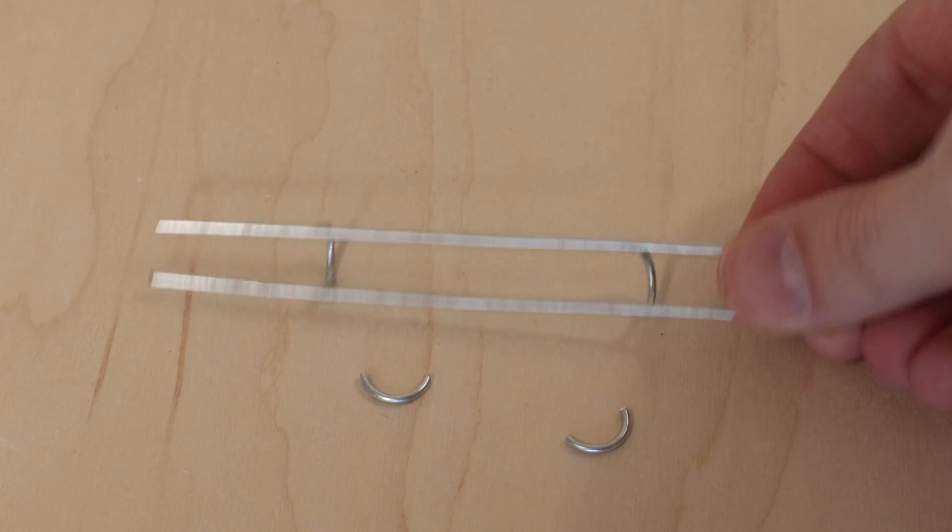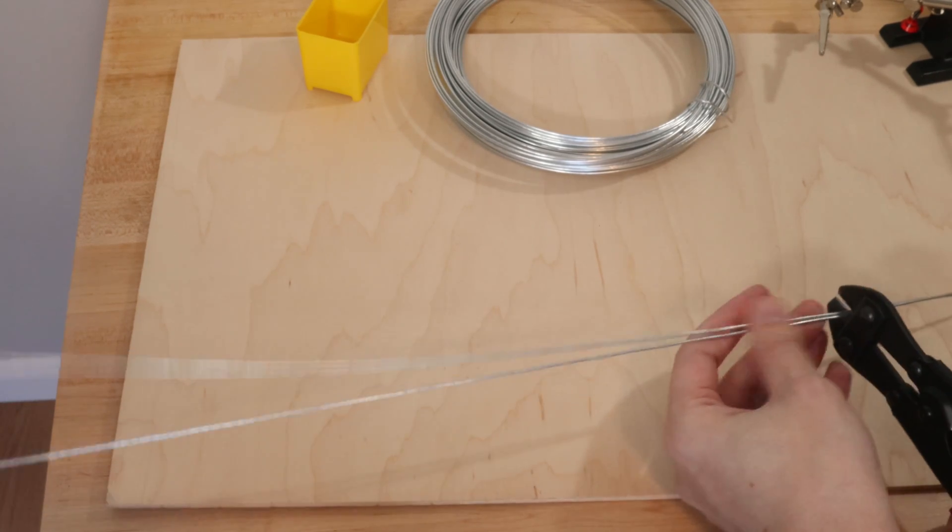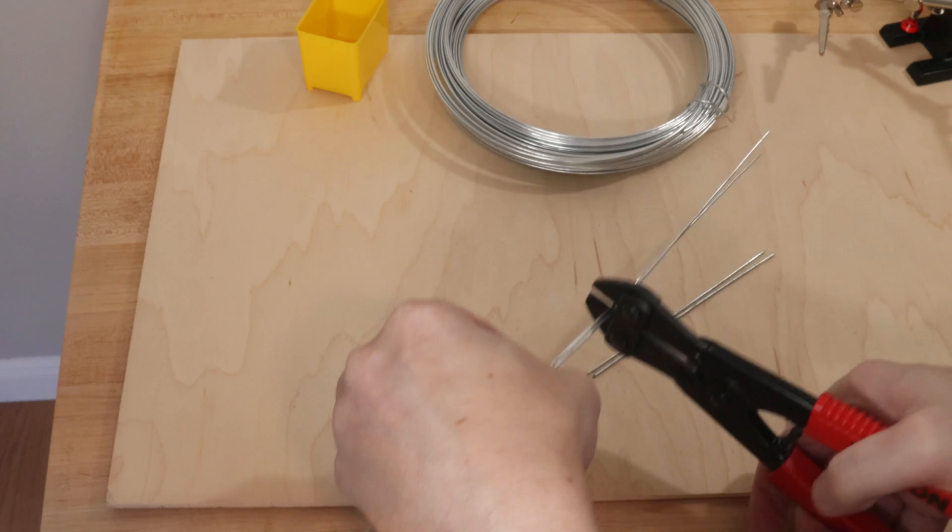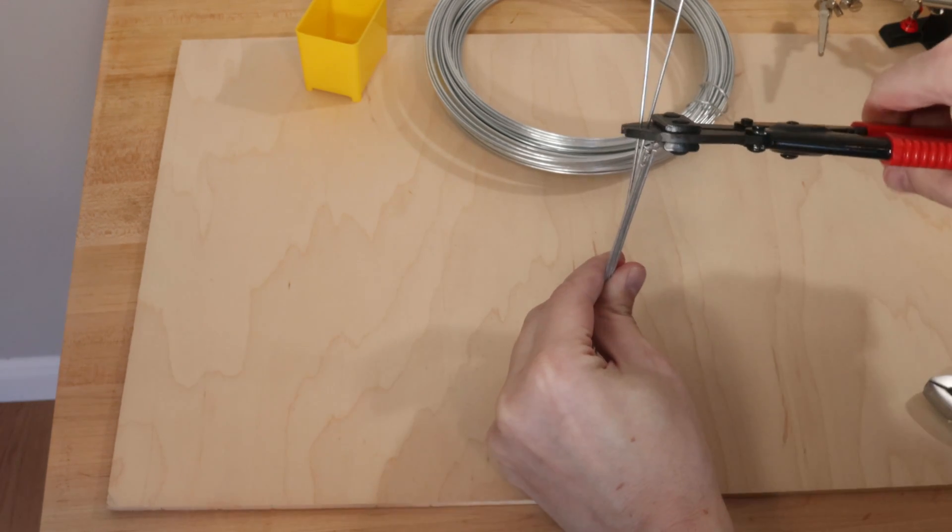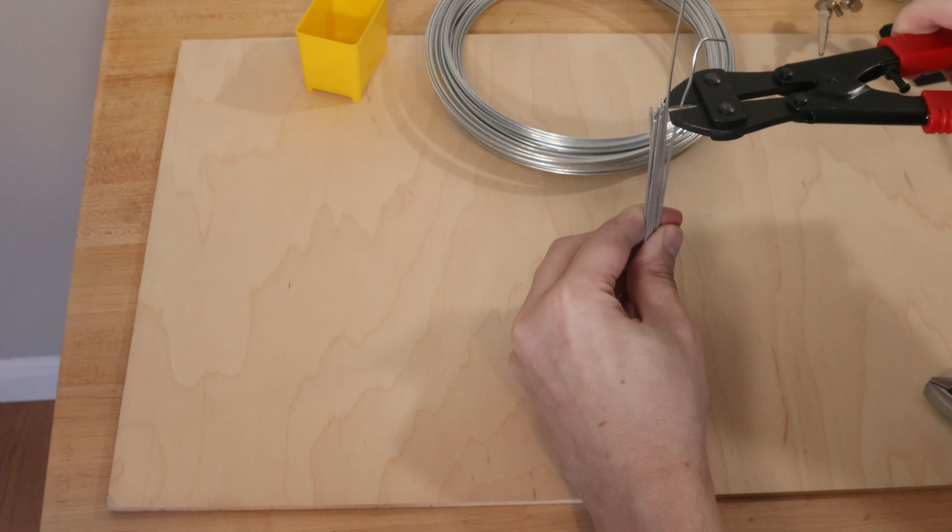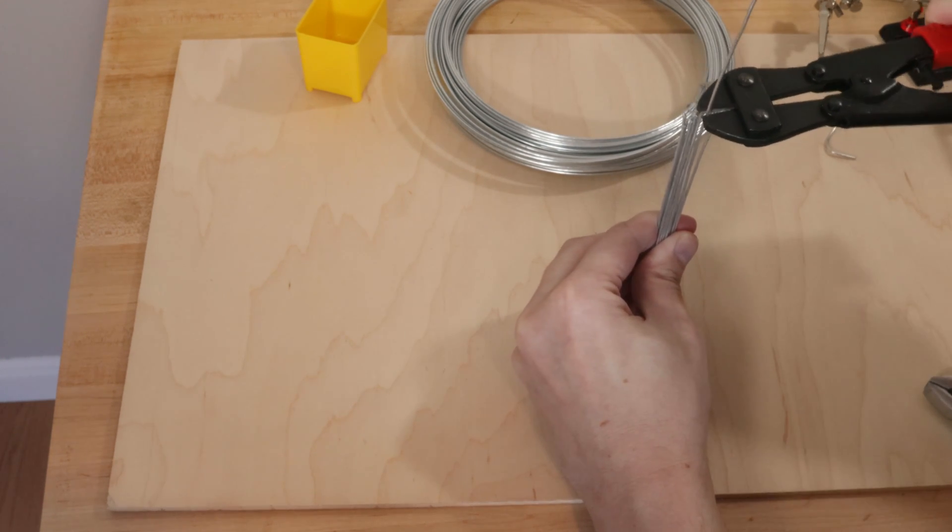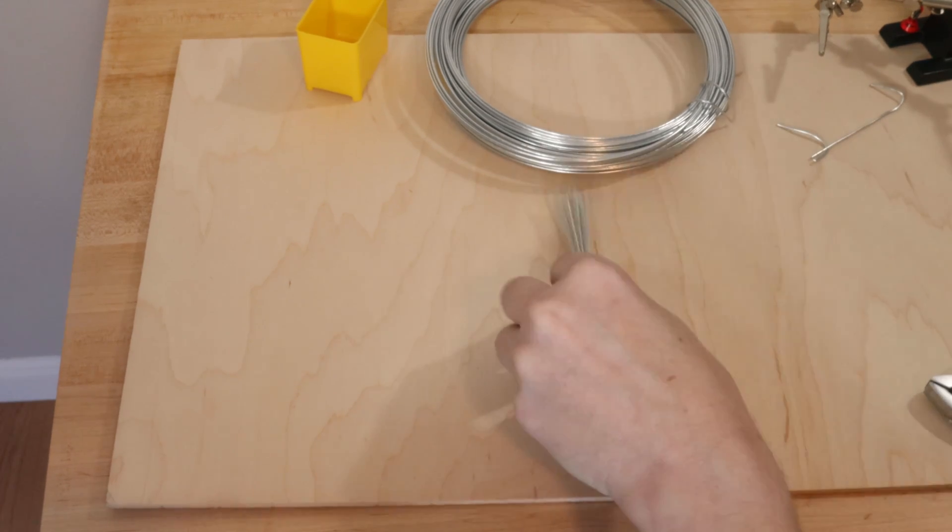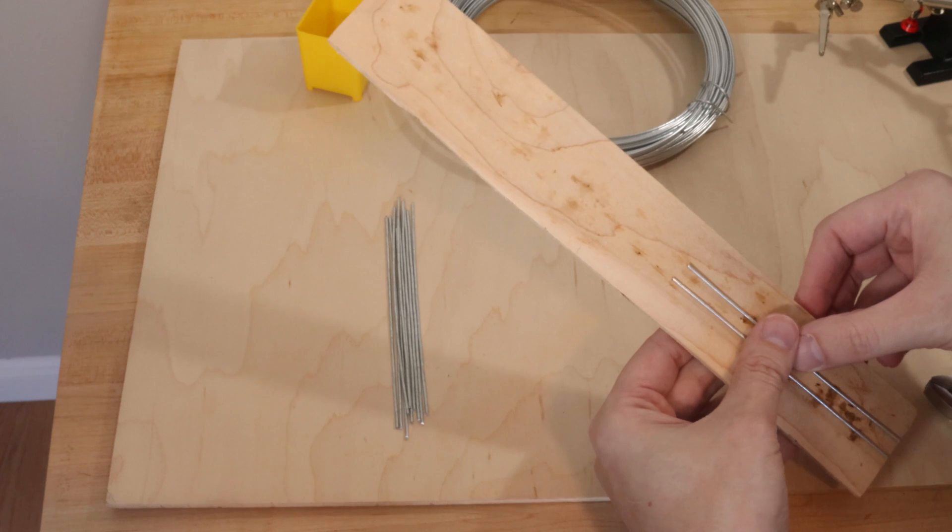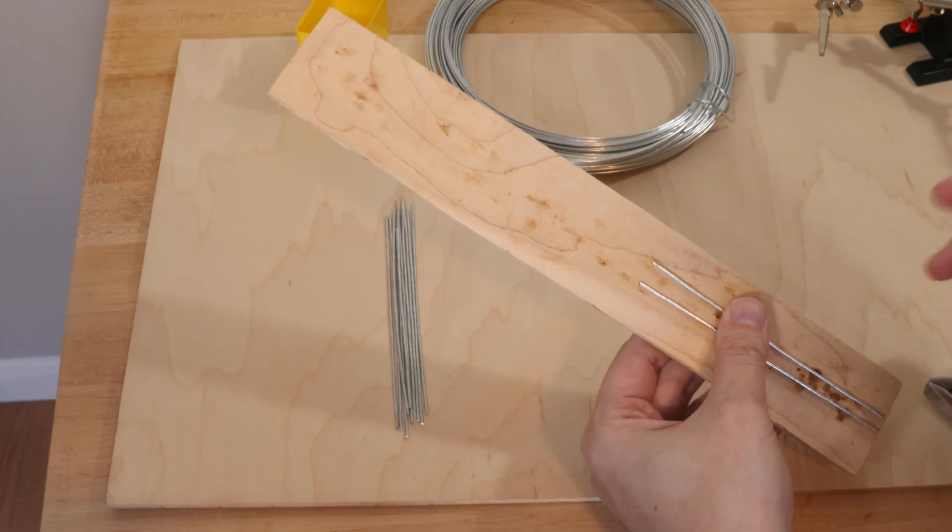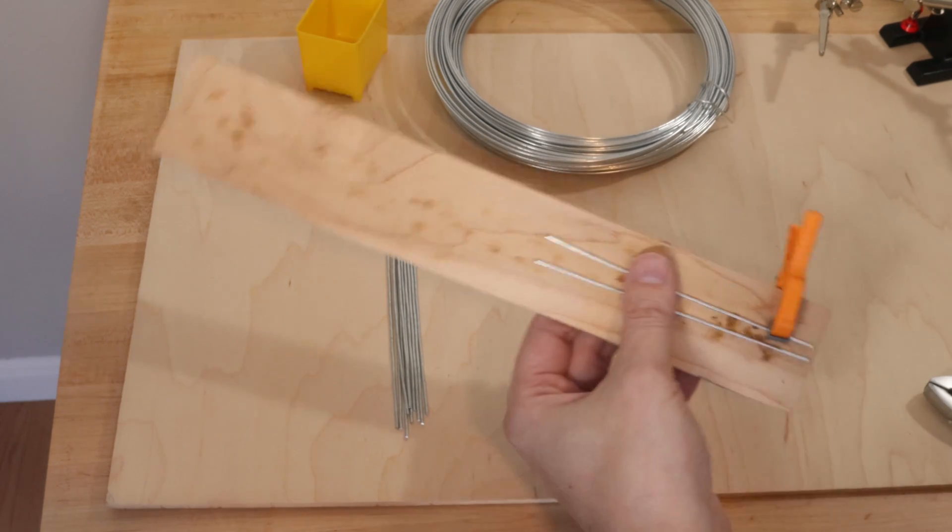Now we start building the segments that will actually form the track. Here I start with the straight segments. Using some of the straightened wire, I cut it into lengths. I just picked an arbitrary length and started cutting a bunch of pieces. This way all the straight tracks are about the same length. You take two straight pieces of wire and clamp them down. I'm using this board that happens to be about the right size. All these little orange clamps come in really handy.